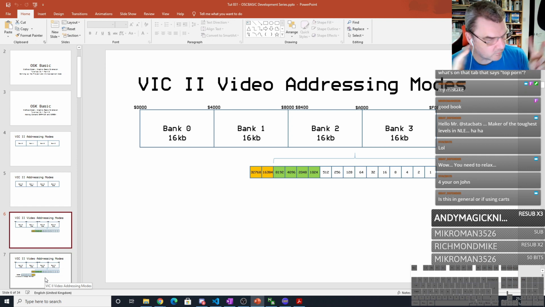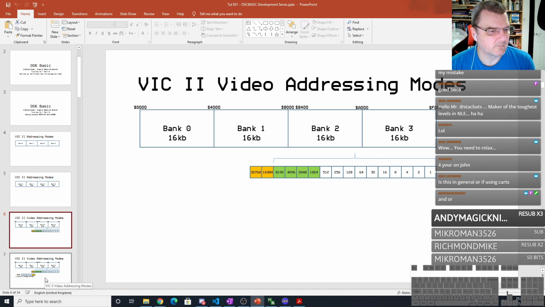This is the golden rules of high-res graphics, character graphics, and all that. This is what a lot of people struggle with, how to set up the VIC chip, when they're trying to use custom characters, sprites.